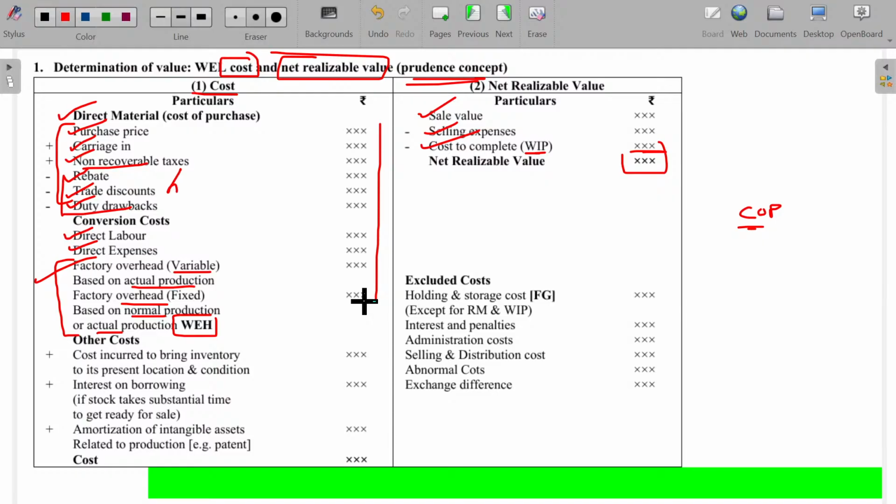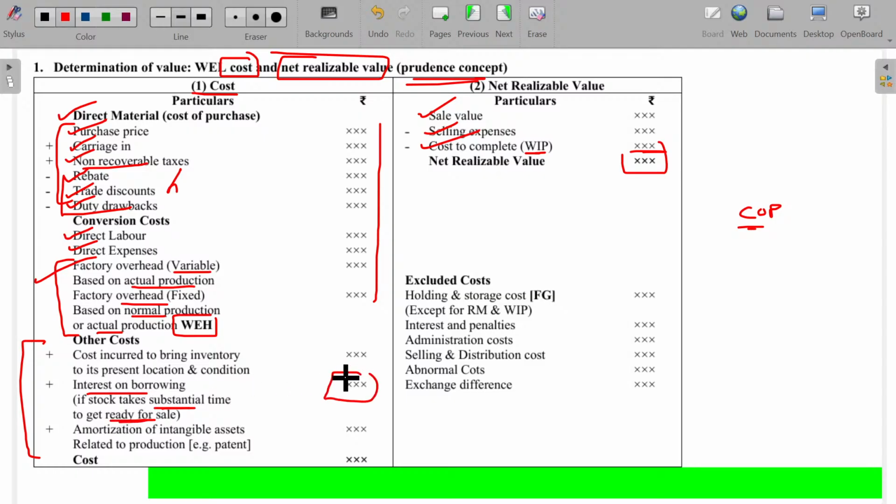We have solved the illustration based on these assumptions. Apart from that, three more costs are also addable. What are they? You might have studied in taxation, interest calculation in the case of PGVP. Cost incurred up to the date of putting any asset to use will be capitalized. The same logic will be applicable here.